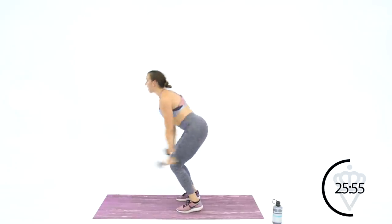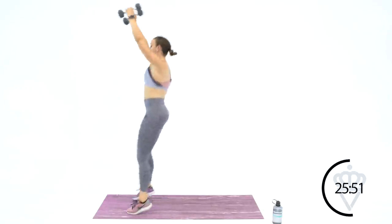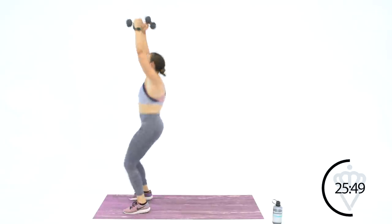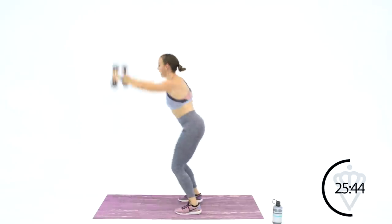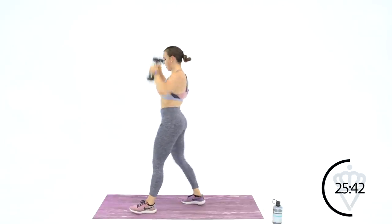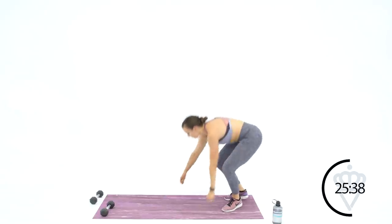A little harder than it looks, huh? Good job. 10 seconds. Up, back. Here we go. Three, two, last one. Rest. Great job. Round two. Down for your plank push-ups.